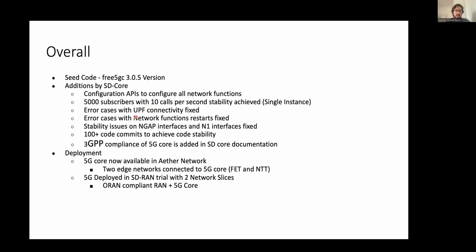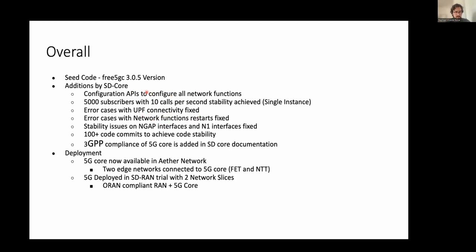There were cases where, since these components were designed to be in a cloud managed architecture, the network functions were restarted and they triggered many errors in other functions. So there were a lot of fixes in the project to handle the restarts of each one of the network functions. For instance, if the SMF or the AMF is restarted in 5G, it does not compromise the execution of the other functions. And the configuration APIs can trigger the configuration of these network functions as they are restarted.